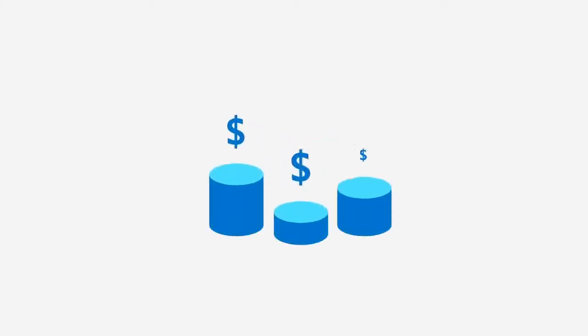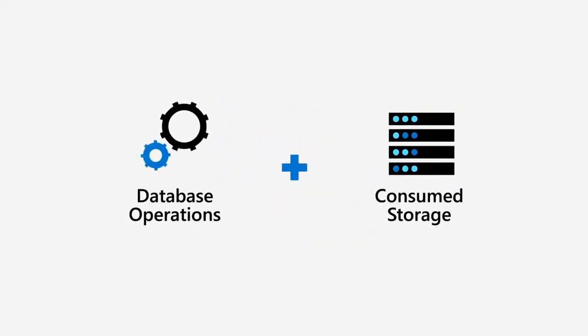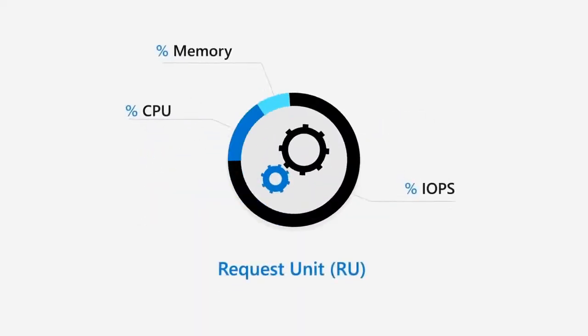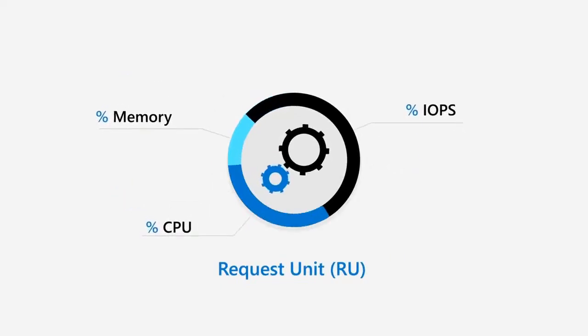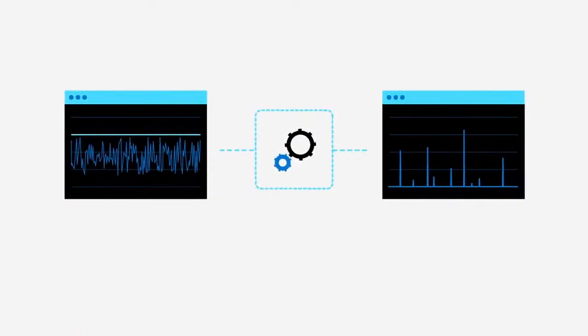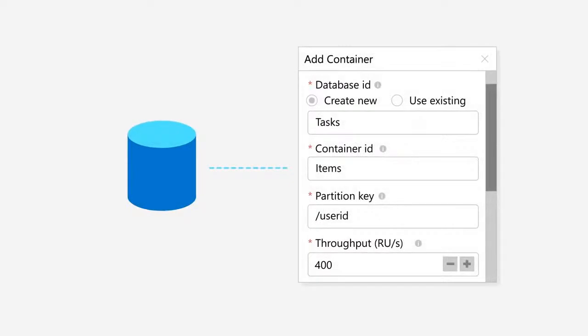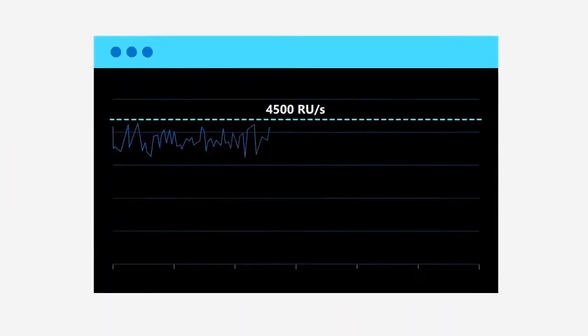Azure Cosmos DB helps you get more value for your money by making it easy to manage the components you pay for, database operations, and storage. The cost to perform database operations, including memory, CPU, and IOPS, is normalized and expressed as a request unit. More request units are charged for more demanding activities. For database operations, you can select one of two models, provisioned throughput or serverless consumption. Provisioned throughput is the capacity you allocate for database operations, measured in the number of request units per second and billed hourly. It works best for workloads that always have some traffic and require high-performance SLAs.